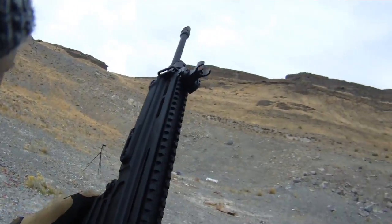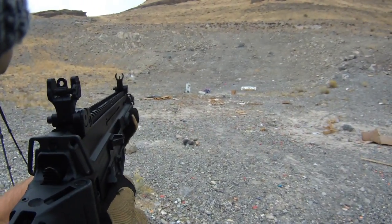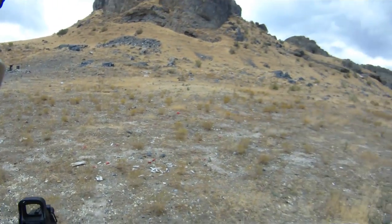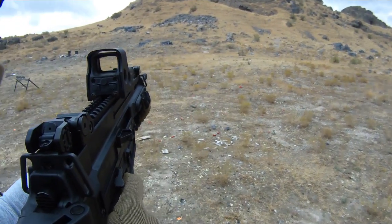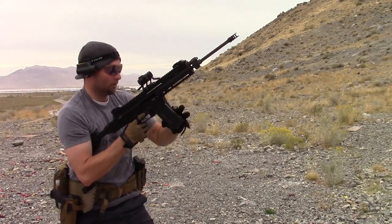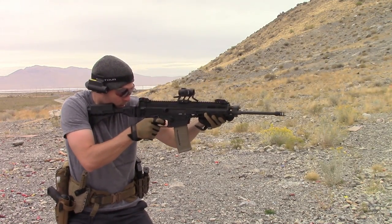It really is an amazing gun, and the price is right — found on the street for around $1,700, it's hard to beat. Those are considerable savings over the SCAR, plus half the guys at the range are going to confuse the two rifles anyway. With all of this going for the 805, I have a feeling third-party support is going to explode — stocks, rails, grip straps, even lowers and barrels could come in the future. K&S has already released some really cool Bren parts. When it comes to overall shooting ergonomics, it's impeccable — no unexpected edges, no uncomfortable angles. It's one of those guns that just gets better as you shoot it.